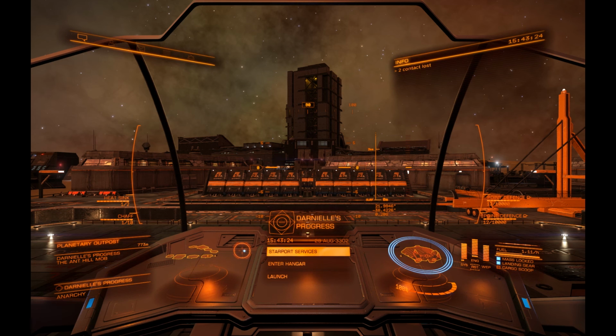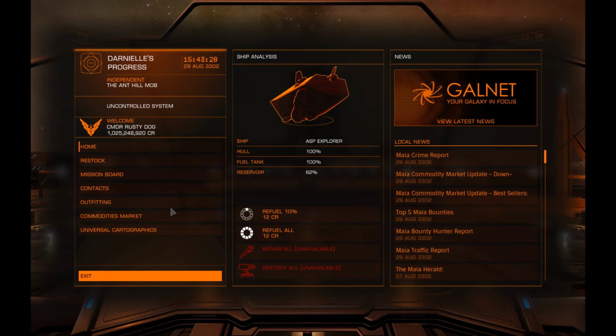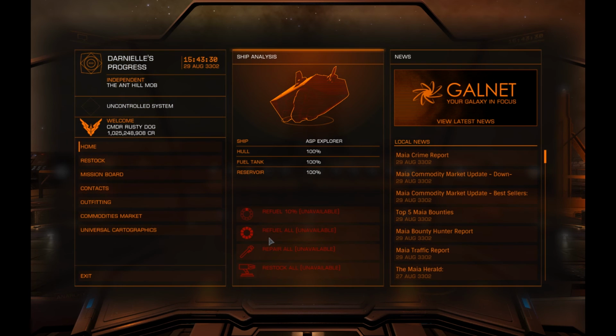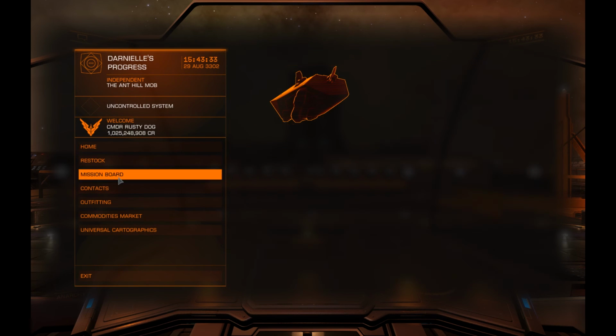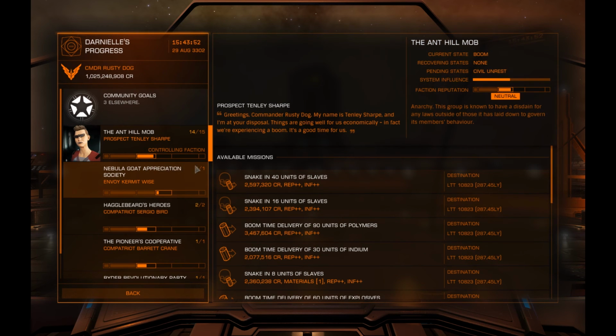So let's have a look on the mission board and just see if we can take something back with us. I don't want to do too many missions, maybe just one or two, and I won't be broadcasting the missions at all, me dropping them off, because I want to keep this video a little bit tighter if I can. So obviously videoing the standby isn't helping.